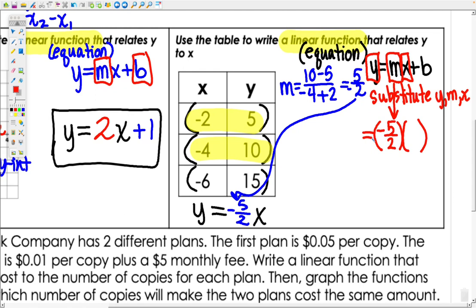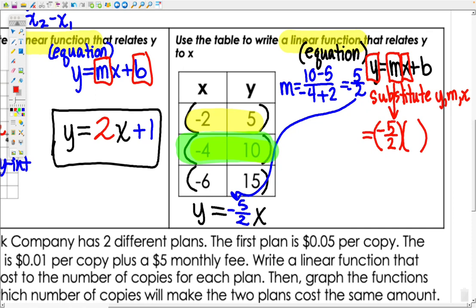Nope. Pick either point. And some of you, I feel like you should pick one and then somebody next to you pick the other one, just to prove what I'm saying. It doesn't matter which point you pick. You're gonna get the right answer as long as you solve it correctly. So I'm gonna pick these right here. Guess I'll pick this. Feel free to pick something different, no matter to me. But I'm just gonna pick that one just to show you that your answer will be the same.